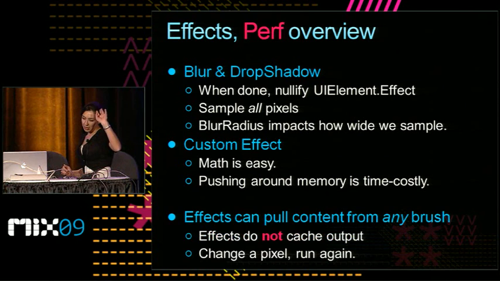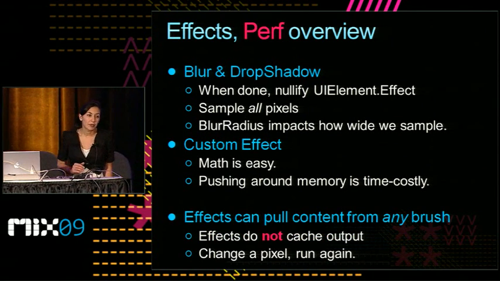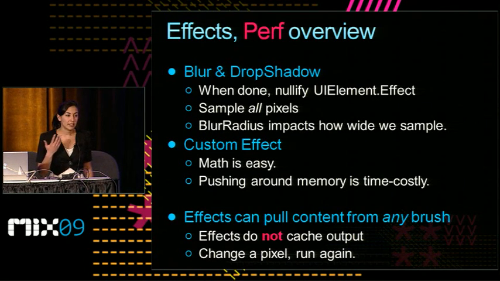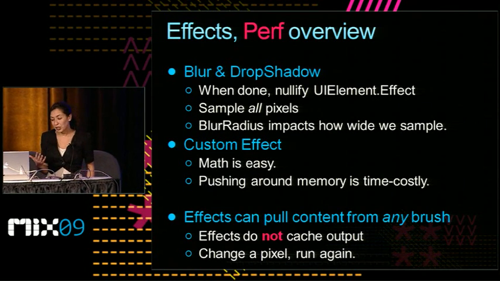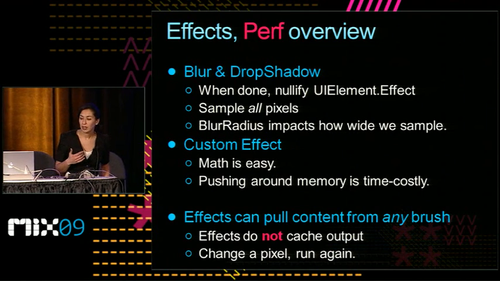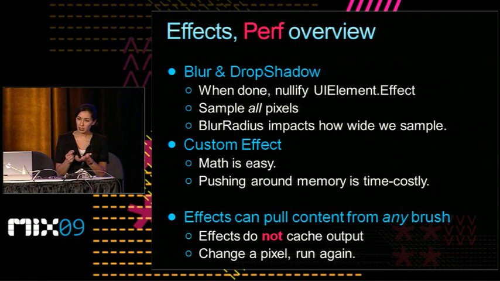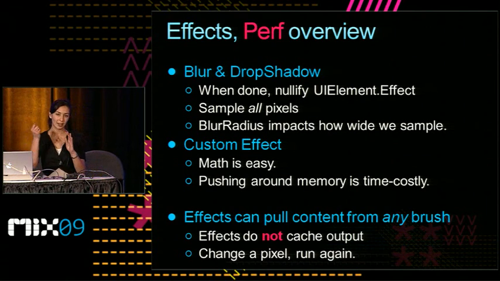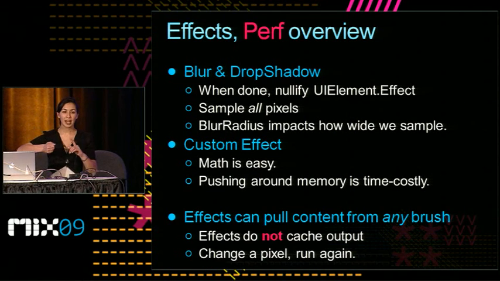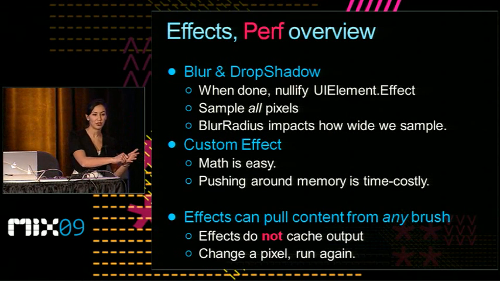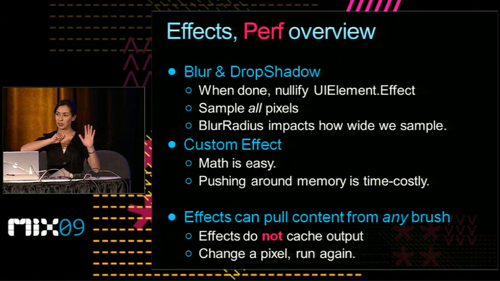The last thing to keep in mind about the perf of effects is that effects do not cache their output. We apply the effect every time that a property changes above it. We're working to optimize this, but because the brush can actually, every pixel within the effect might actually touch a pixel in your original shader, we don't do any sort of dirty regions. There's no way to actually do that smartly because we don't know what's happening within your pixel shader.